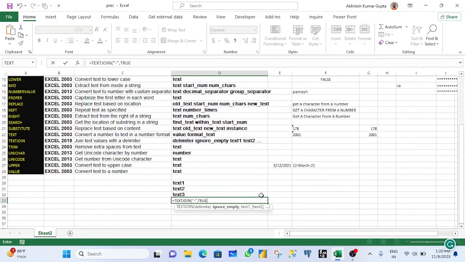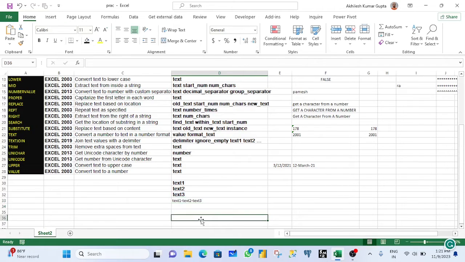Now text 1 is this, text 2 is this, and the third text is this. I have joined all these three texts using the delimiter as a hyphen. You can see here. So using the TEXTJOIN function, you can do this.